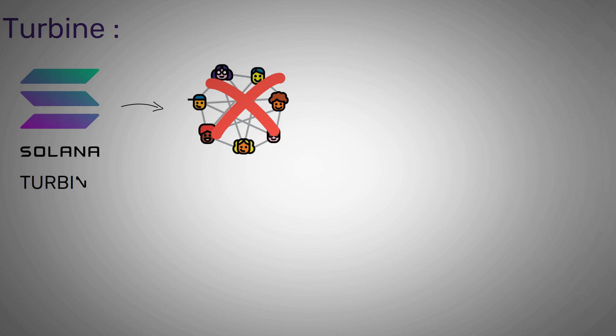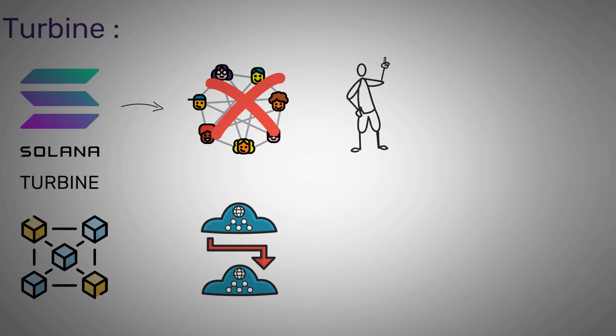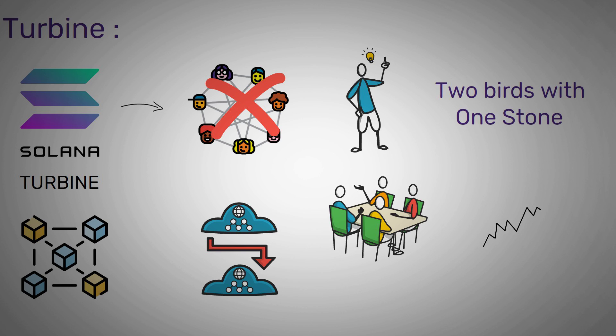Three: Turbine. Since the Solana core does not depend on peer-to-peer messages for optimized block propagation, the Solana platform uses Turbine to break down blocks and convey them between individual blockchain nodes. This ingenious idea kills two birds with one stone: the platform solves bandwidth problems while also increasing its total capacity to process transactions more quickly.